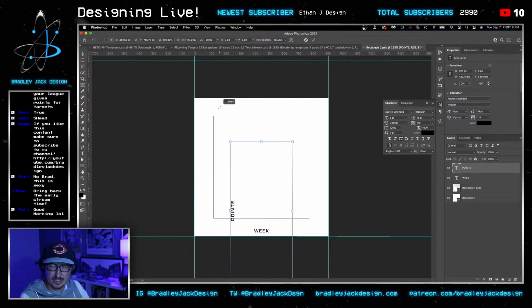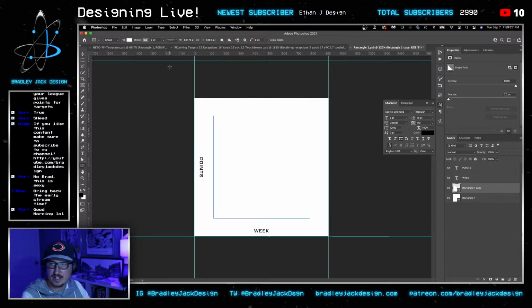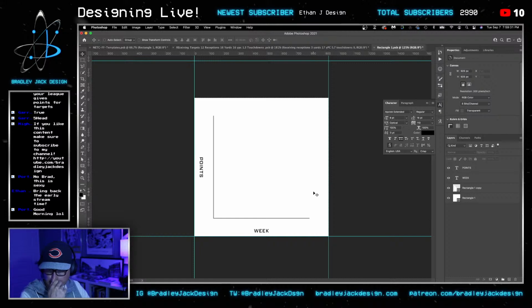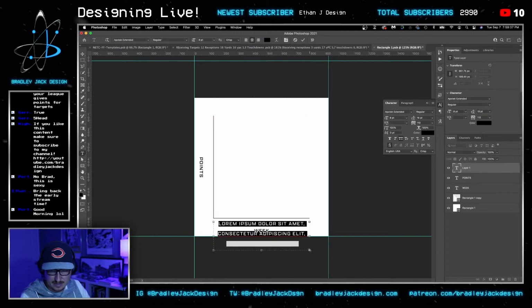Now, which way can points read? This way or this way? What's the correct way? Does it read with the line like this? It's actually a very good question. We're going to make this a little bit chunkier. And we're going to do just like the past, I don't know.